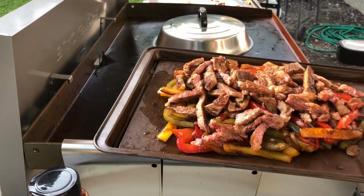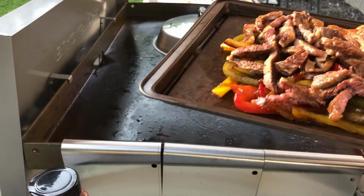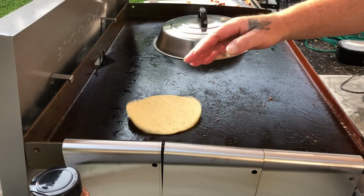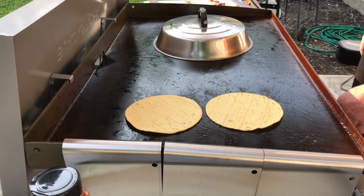All right. There's my take on Off the Walls Barbecue fajitas. Hey, we're going to toast up some tortillas here. Be right back with you. All right. Let's toast a couple tortillas on here. Get them hot.